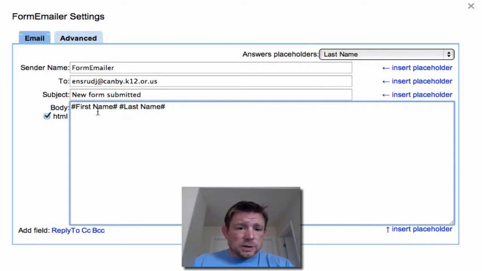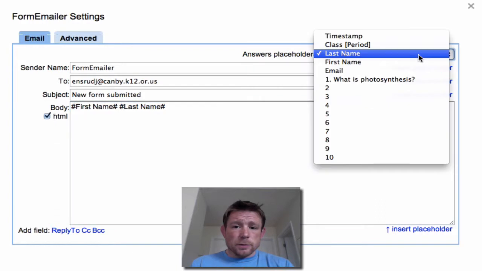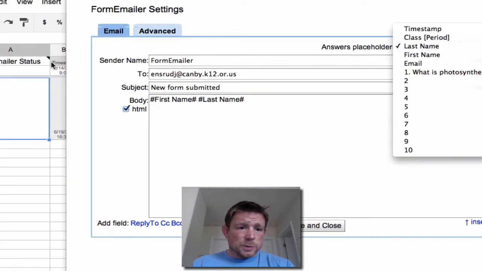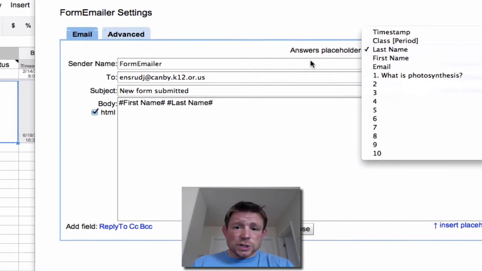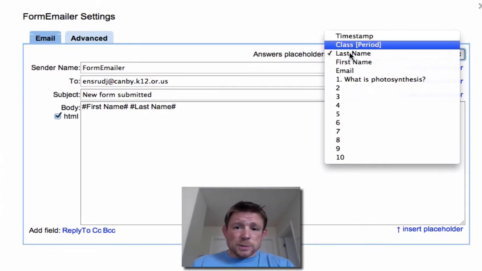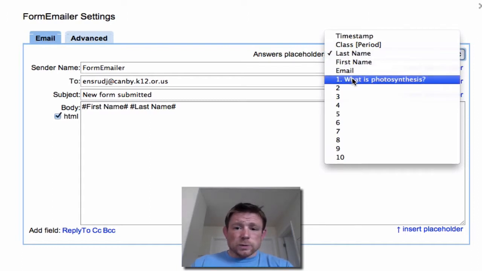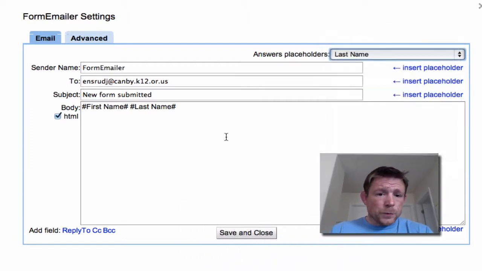Now you could write this code yourself if you know the name of those topics. So this is the timestamp, all corresponding to the responses, the columns in my spreadsheet. So timestamp, class period, last name, first name, email, and then we only answered one question in our original practice. So this is the only question I'll be dealing with here.